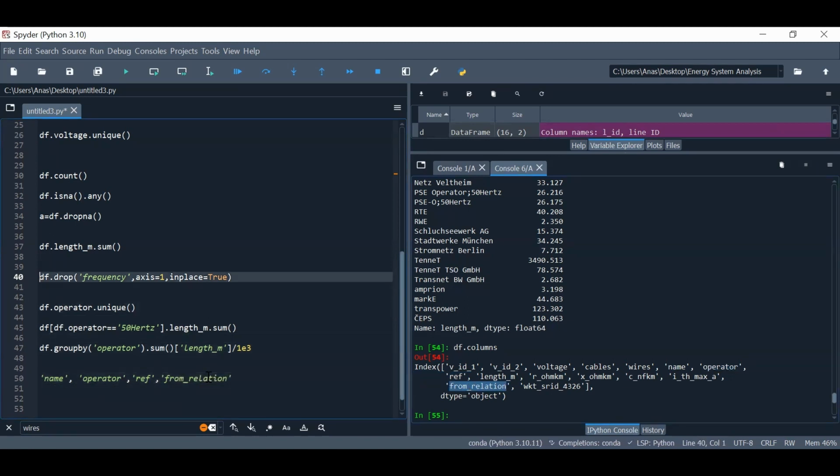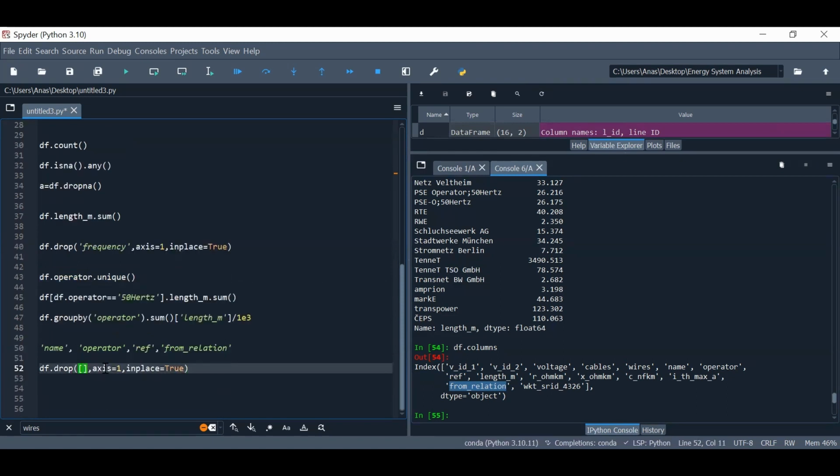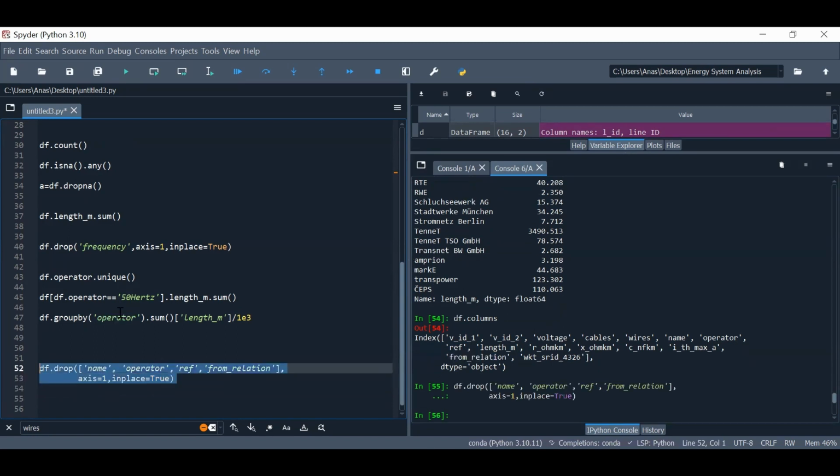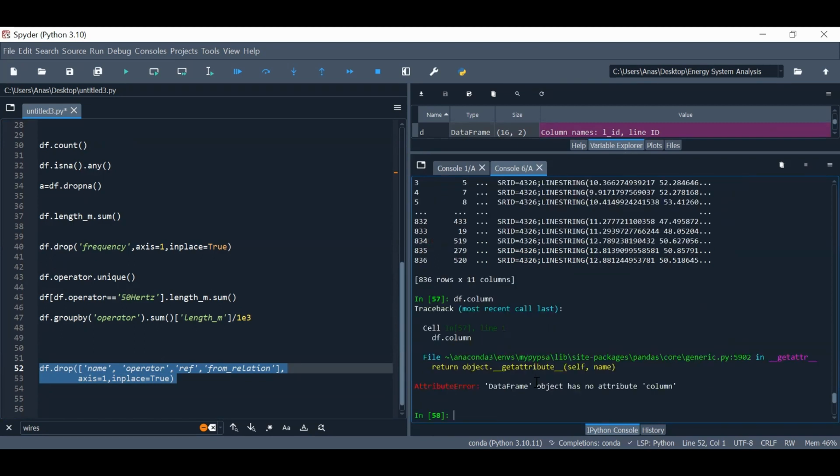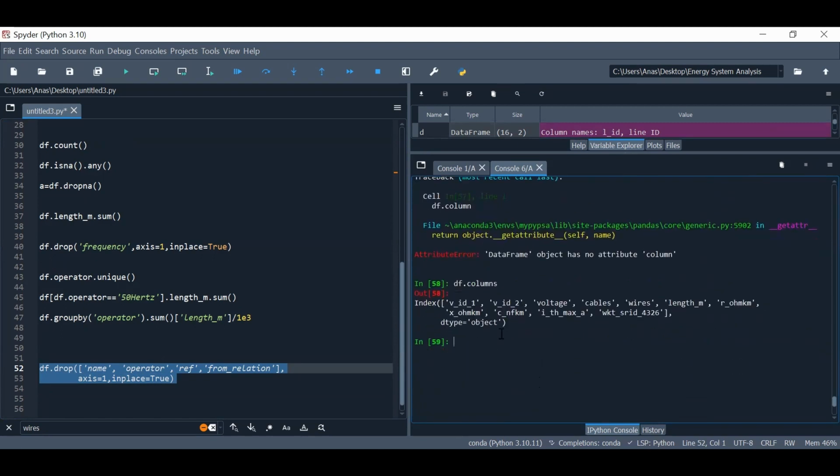So either I can do the same thing that I did here 4 times, or I can just say it as a list. So if I copy it here, and then I drop them, now my data frame has 11 columns that I want to work on. So from two voltage, cables, wires, length, and then the electrical properties, and then finally the GIS information.